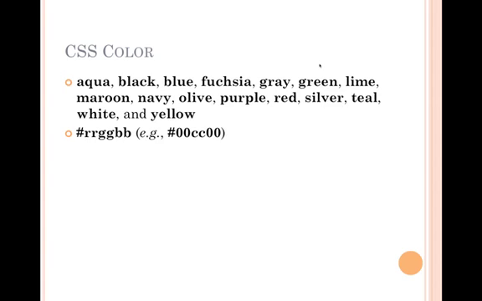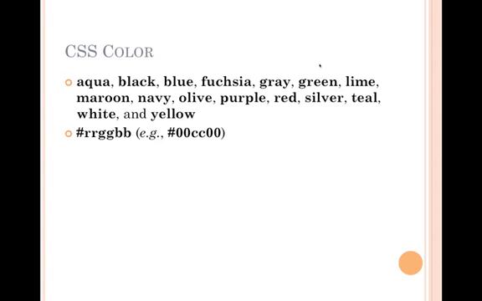In CSS, to specify the color, you can use these options for color. You can either say one of the colors listed here, like aqua, black, blue, fuchsia, gray, green, lime, maroon, navy, olive, etc. Or you can use the RGB color code.